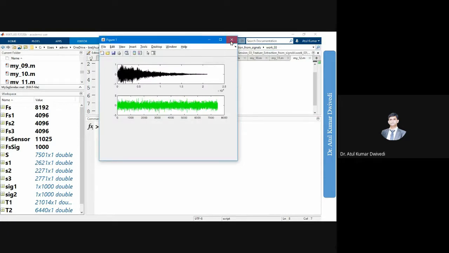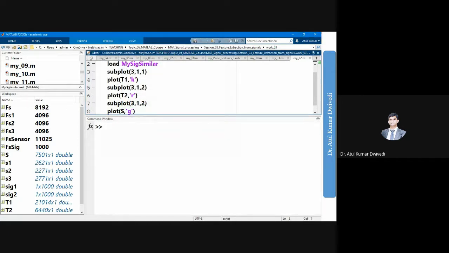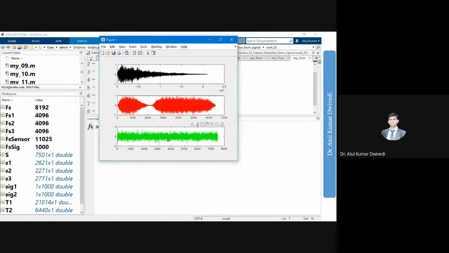It should be 3 1 3, yes, should be 3. Okay, then it will work. See, these are the 3. Can you see any signal being similar?